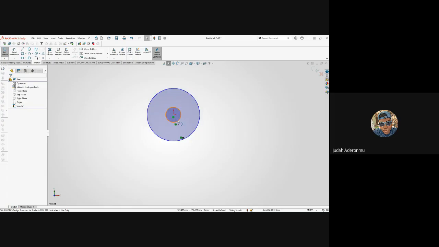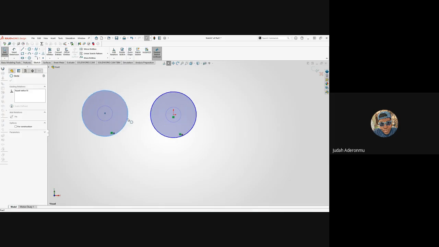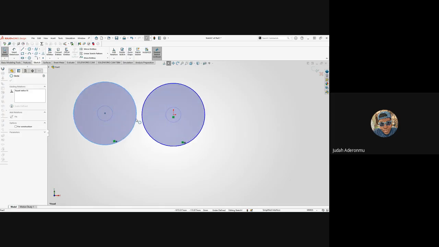And that's all. And if I want these circles to be equal, to have the same circumference, let's say this one is somewhere here. So I want both of them to share the same diameter. If they have the same circumference, they have the same diameter, but let me use diameter. All I have to do is set it equal to each other. And the more I increase the length of one, the more the second one also increases.